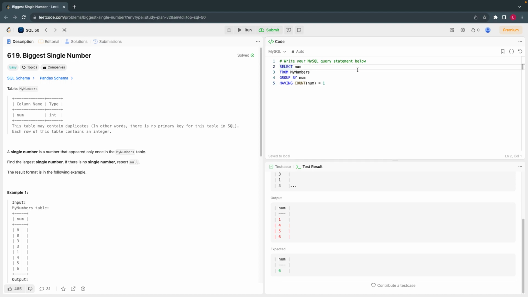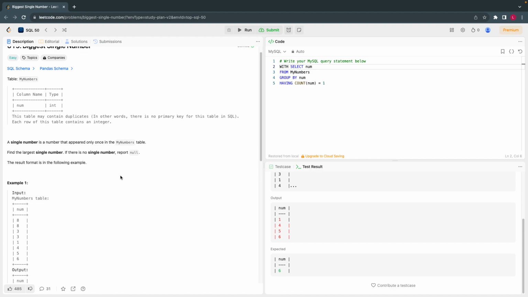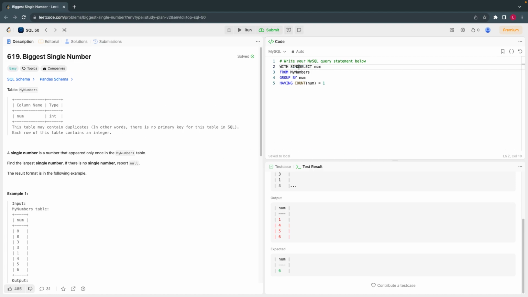So I'll put this in another table using a common table expression, CTE, where I can create these values as a temporary table. I'll name it single count as a CTE. What I'm doing is just storing all these values in another table, a temporary table, not a permanent table. All right, so this is the CTE.